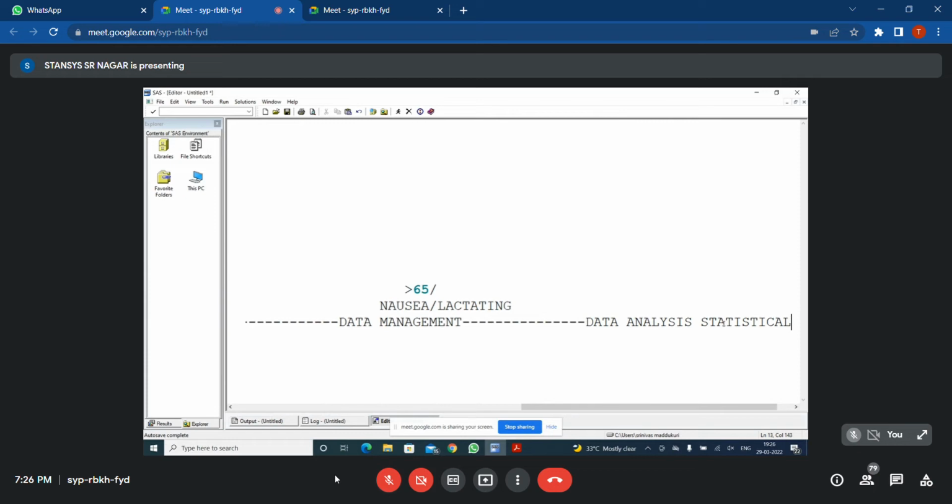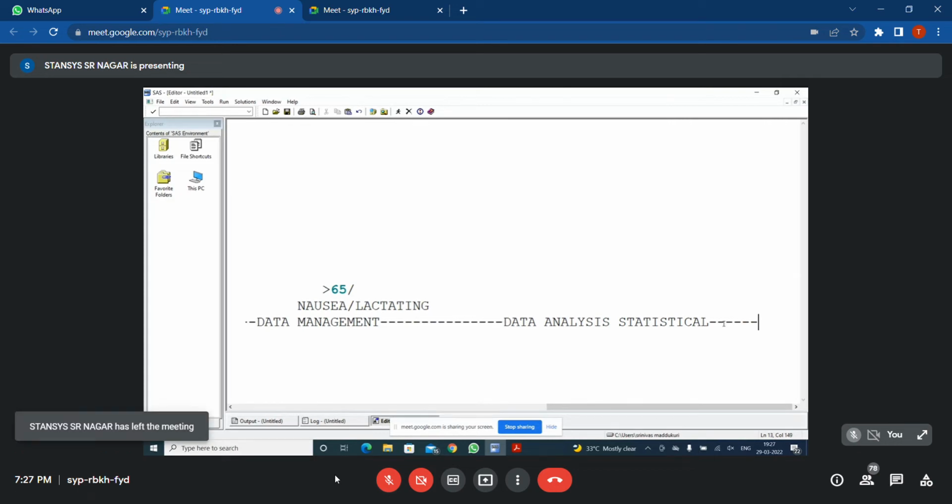And the fourth important thing: once we have done the analysis, what you get after the analysis is the report. Once you generate the report, we should submit it to the FDA, or if it is India, the DCGI. Whoever it might be, you have to submit the report.